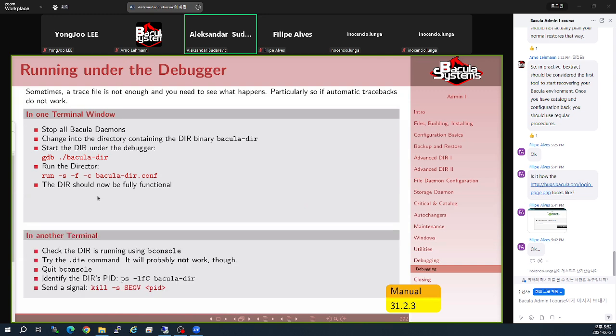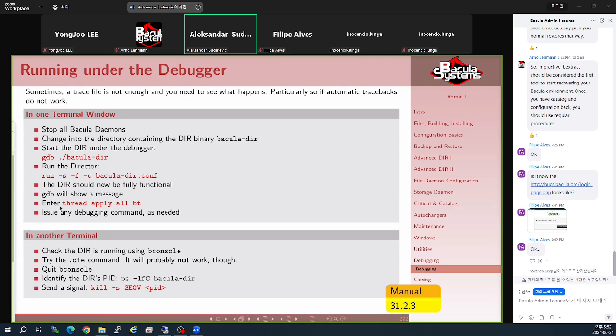At the same time, in another window, connect to the same console and say kill -s SEGV and the process ID. SEGV means segmentation violation, and it will kill this process. Once it kills this process, backtrace files should be generated.